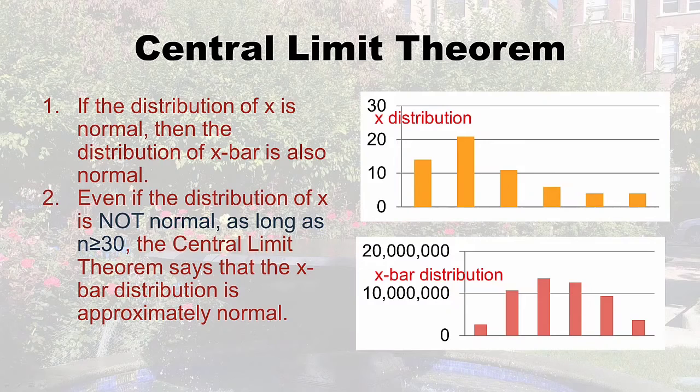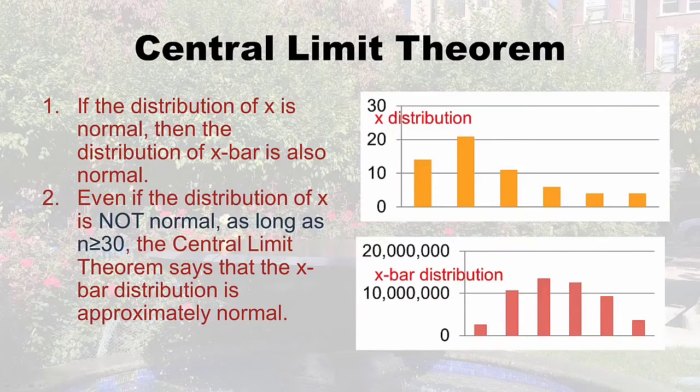But even if the distribution of x is not normal, as long as n is more than 30, the central limit theorem says that the x bar distribution is approximately normal. So remember a lot of that hospital data we've been looking at, like hospital beds in a state. Often you'll see a skewed distribution. But if you have more than 30 hospitals, then what you could do is pick an n bigger than 30 and take a bunch of samples and get a bunch of x bars, not just a bunch, get all of them, all of the possible ones.